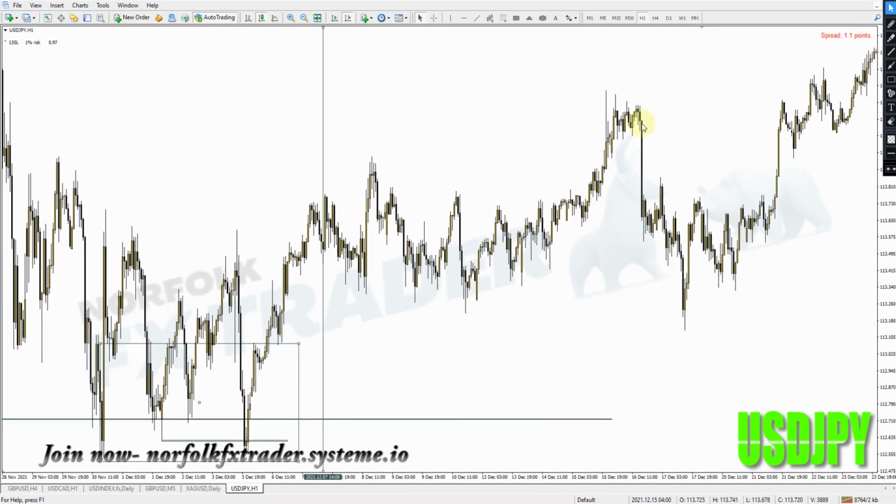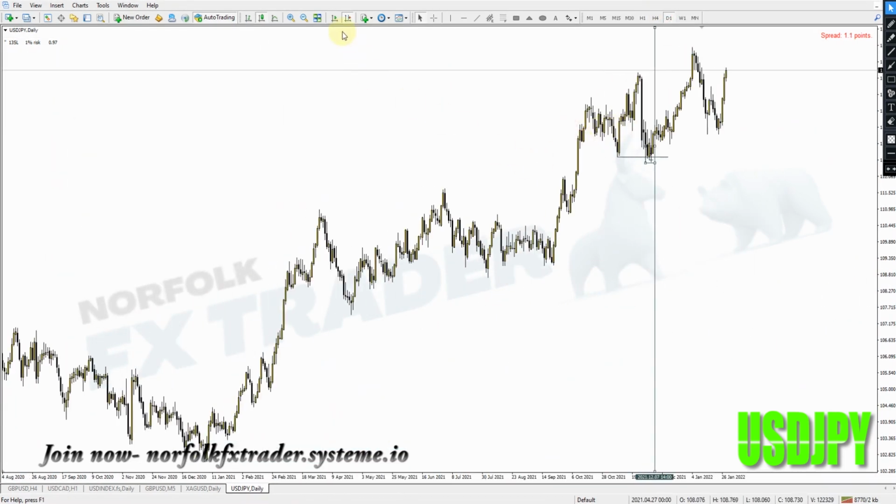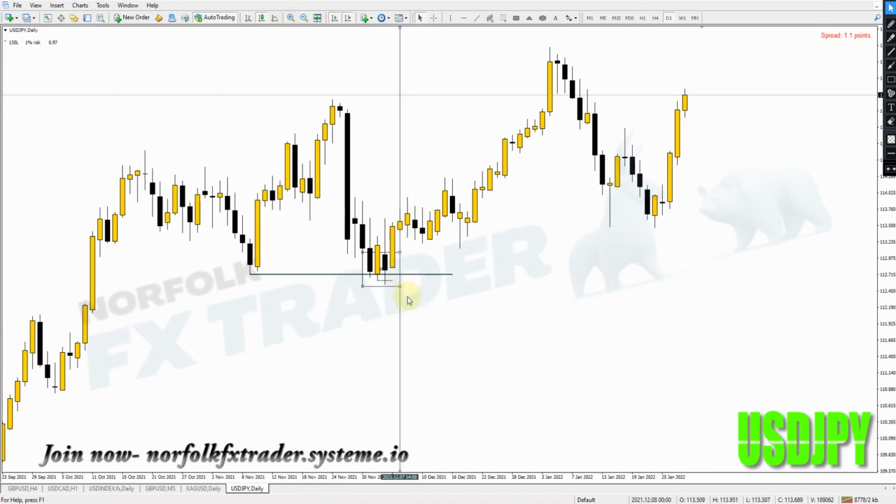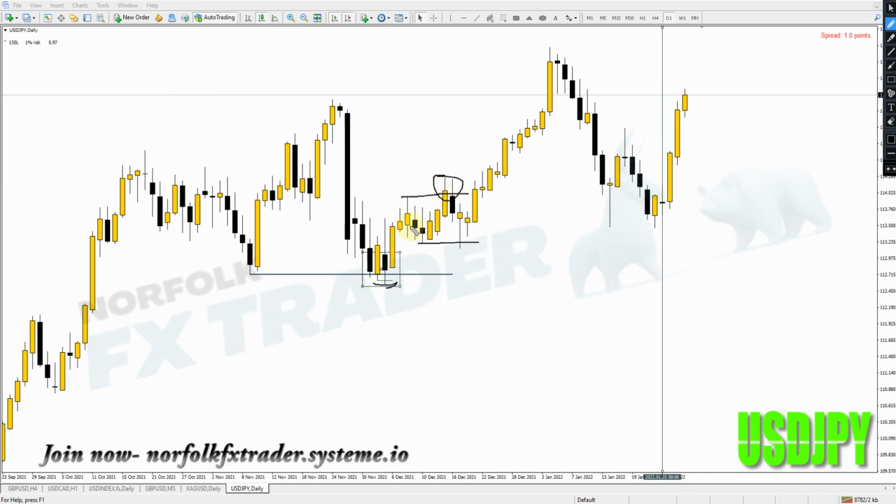Now, if we then go back to a daily once again, we're going to look at a different way this time. We're going to look at when we see the market actually from this low, we rally up, we make this high low, we break of structure. Now, this could be looked at as an area to look for a trade, but it's not a very clean area.